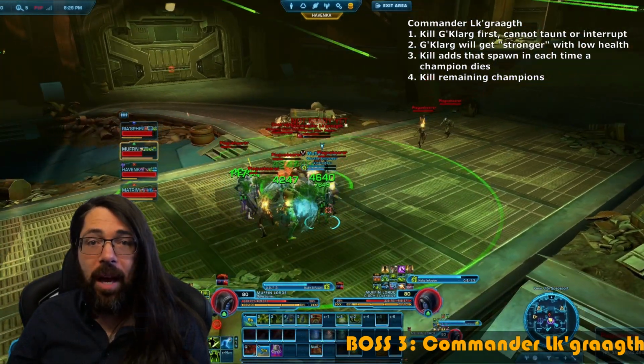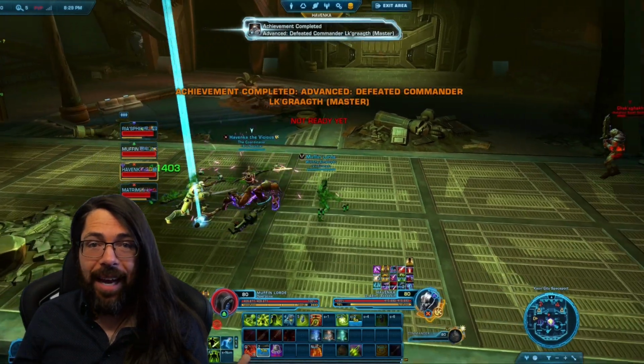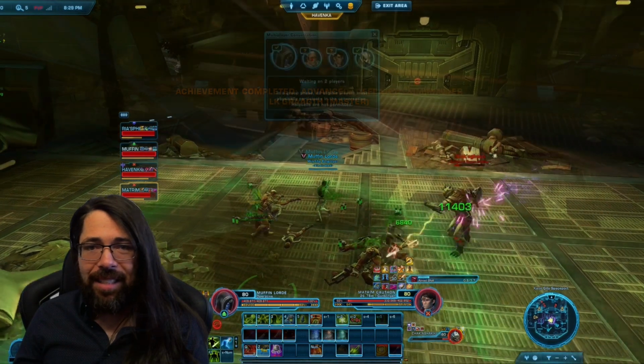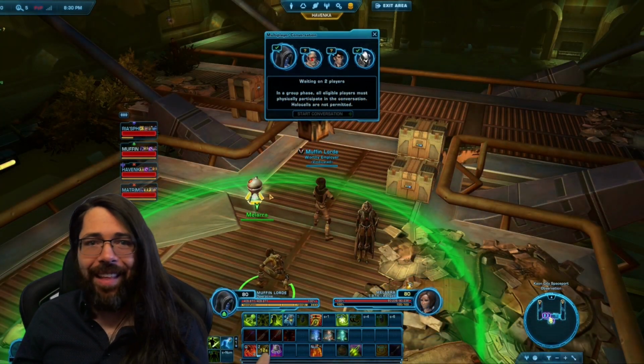The tank can't taunt him. Ads do spawn during the fight, so you just kill the ads, and once you kill the main boss, you still have the other guys. They don't automatically die. You finish them off, and then you're done.